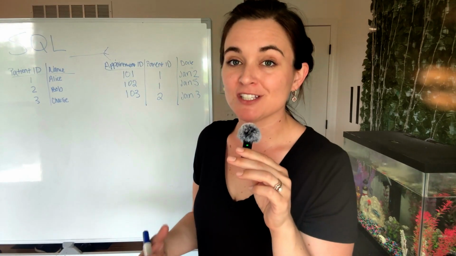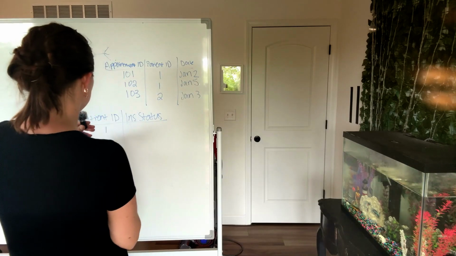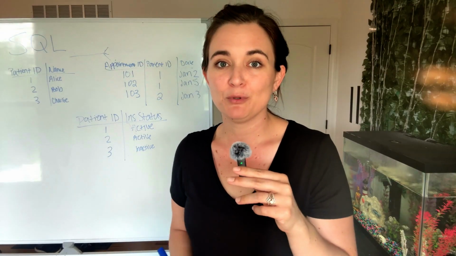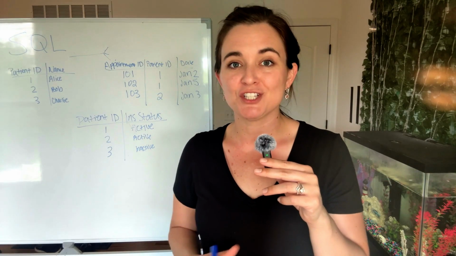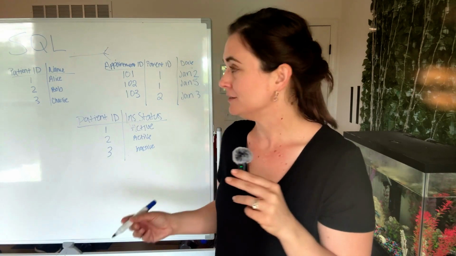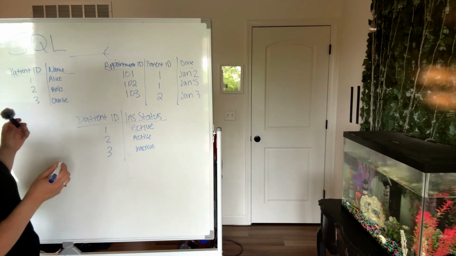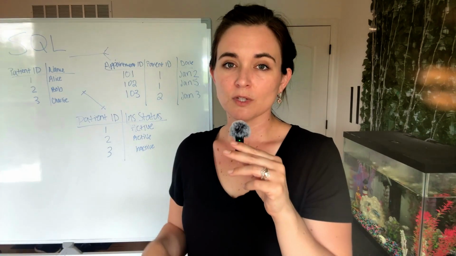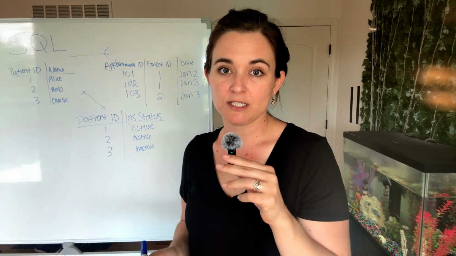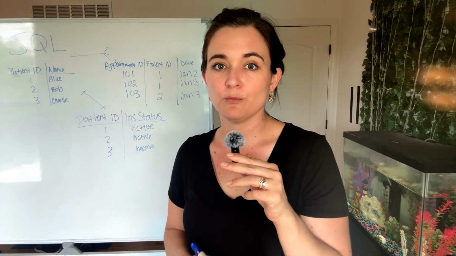Now let's add a patient detail table. Patient ID and insurance status. What if we want to pull in extra information without changing the number of rows? That's where a one-to-one relationship comes in, like patient ID and patient insurance status. This new table, let's call it patient details, has exactly 1 row per patient. We're not multiplying anything, we're just enriching the record.